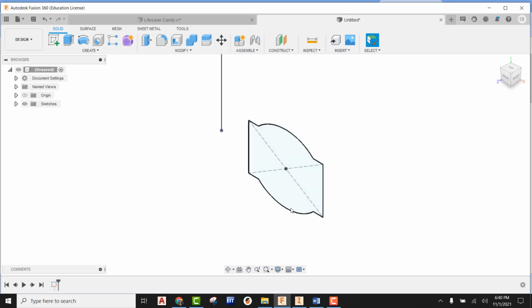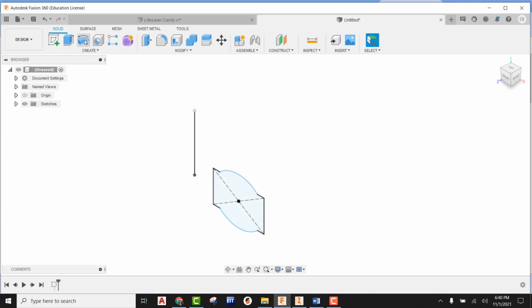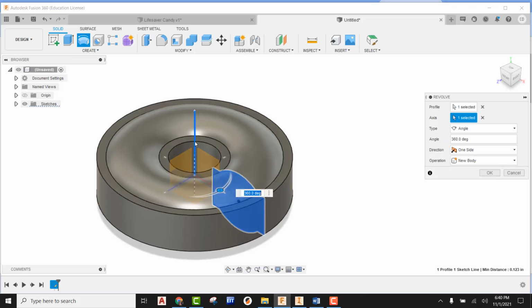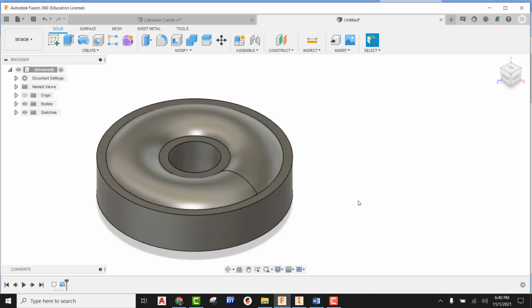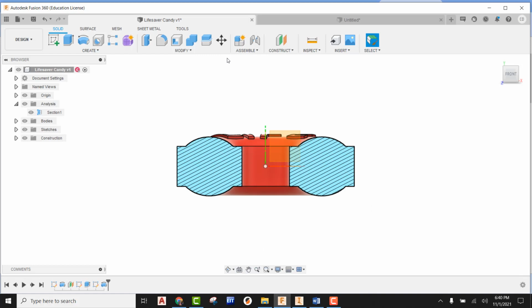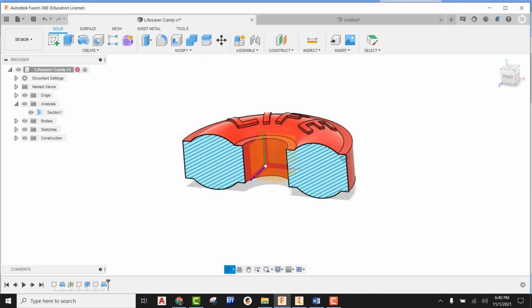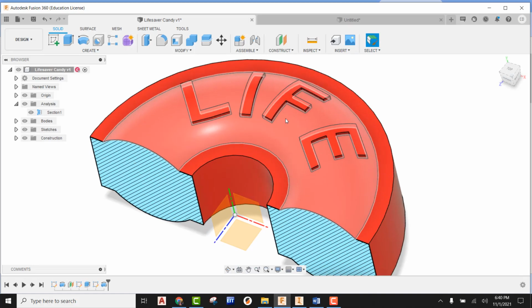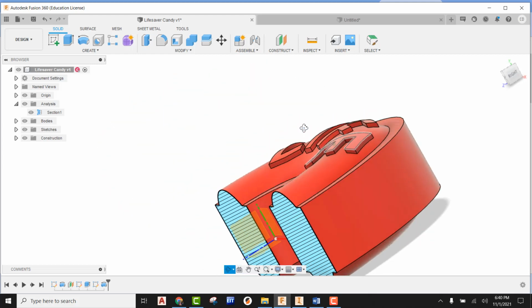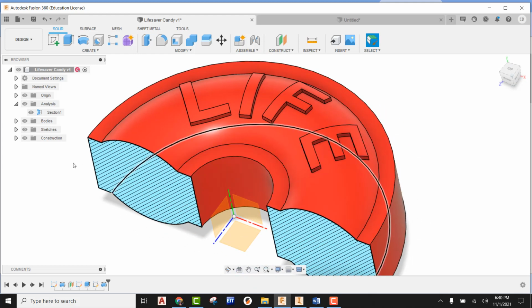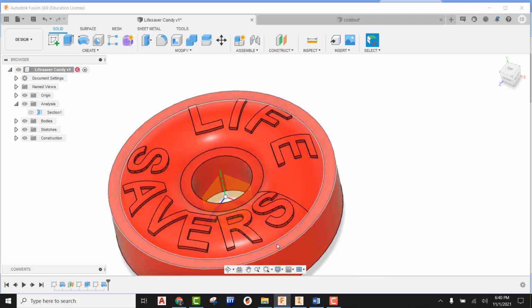Look at this in the isometric view. Okay, so now we can come up, use revolve. This is going to be my axis. We can see how that's going to bring that around just like so. Okay, and we're good to go. All right, so the tricky thing on the lifesaver, if you saw this earlier, was that there's actual text on there. And the text is not just going to be extruded, but it's actually going to be rounded. It's going to go with that face, and it's going to be like that all throughout this thing.